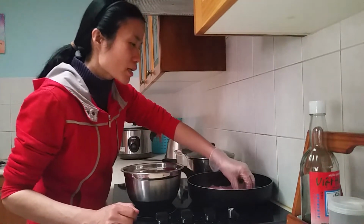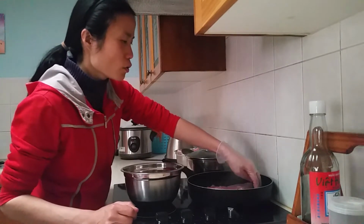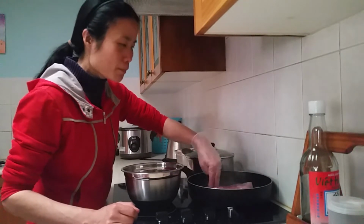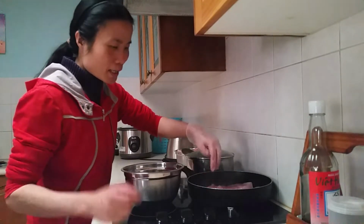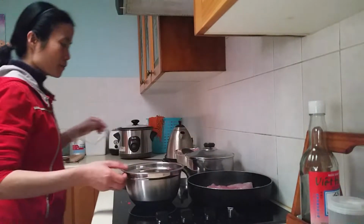You can dehydrate it in the oven or the air fryer. This is the traditional way. I'm doing it in the pan, the way that I think is best for the meat here, using my stove. Okay, there.